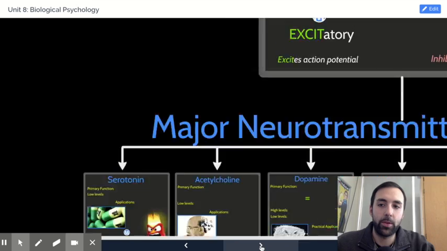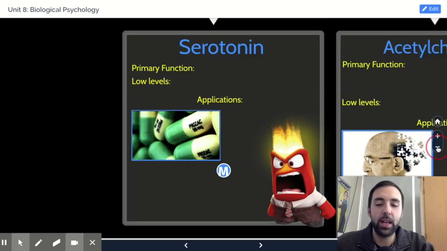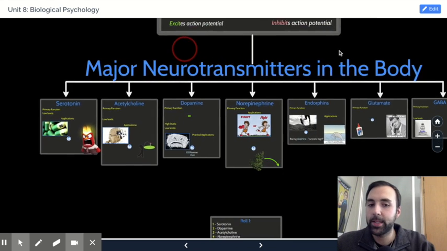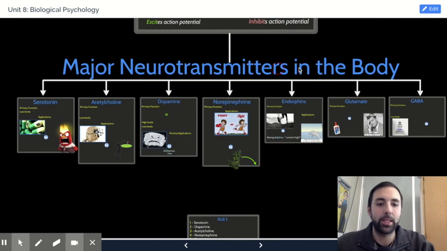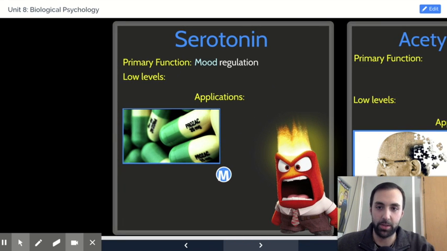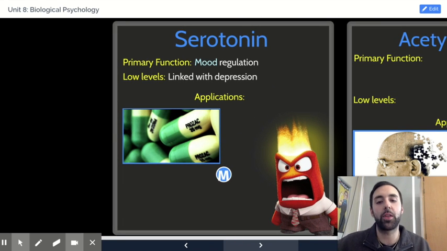As I alluded to when we first introduced this essential task, there are 7 different types of neurotransmitters that we need to know. The thing with neurotransmitters is that most of these neurotransmitters have multiple functions and that they influence several aspects of our behavior. So I've tried to identify key functions, things that are the primary functions and the functions that are most likely to appear on the AP exam.